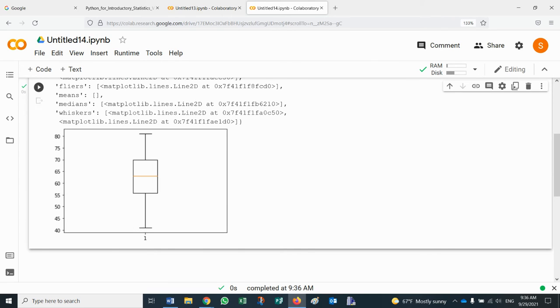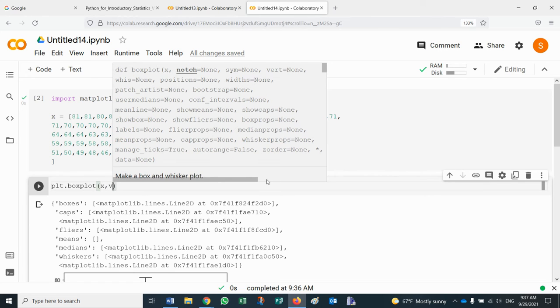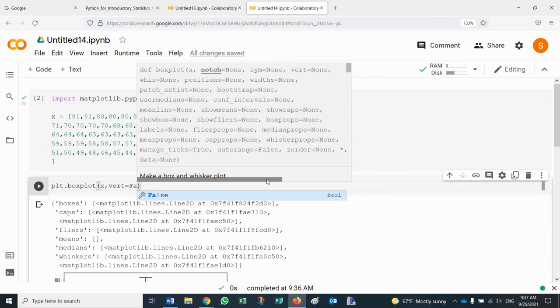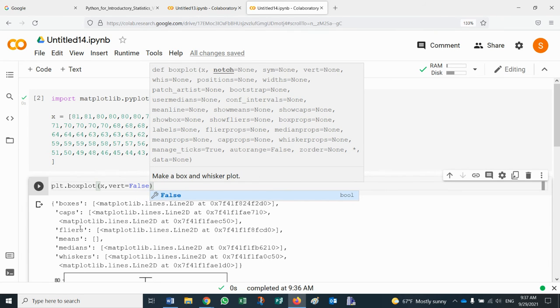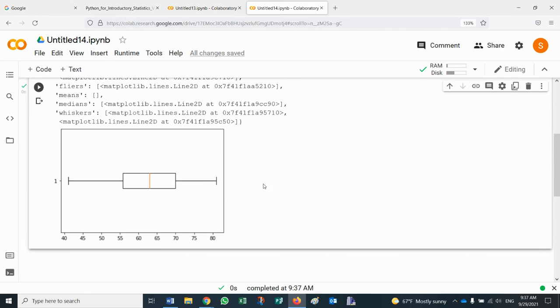But usually, box plots are not given in this way. We need them to be horizontal, not vertical. So what we'll do is we can add right here, let's edit this and say comma, vertical equals False, so it can be horizontal. So if we do this, now we have exactly what we need. We can add more labels maybe by adding a couple of lines, but notice that it looks slightly skewed to the left, but not much. It's almost in the center.